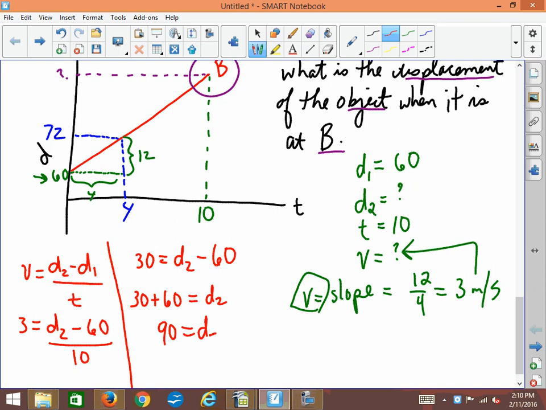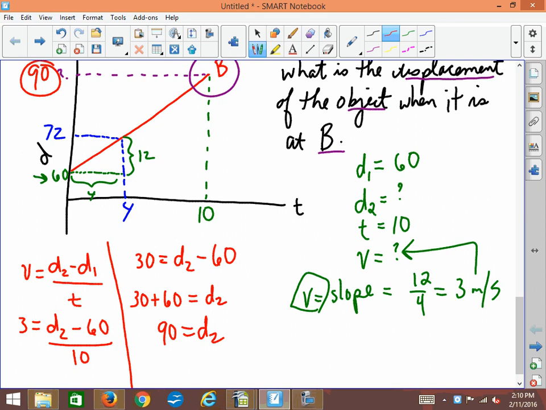So now I know where it is. This is my spot, 90. Figured it out. That's a little tougher. Not quite as obvious what to do. Often in physics you're faced with a problem where it's not obvious what your method should be. And you have to kind of tease the question a little bit and play with it to figure it out, like a puzzle more than actually a question.